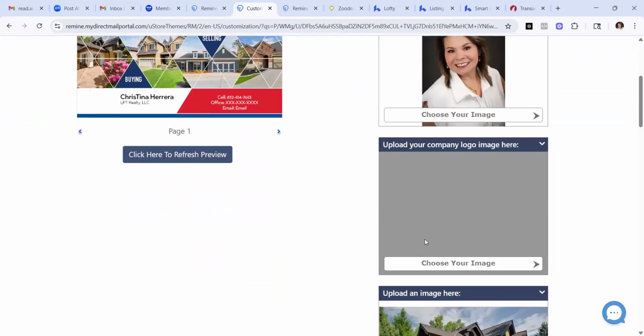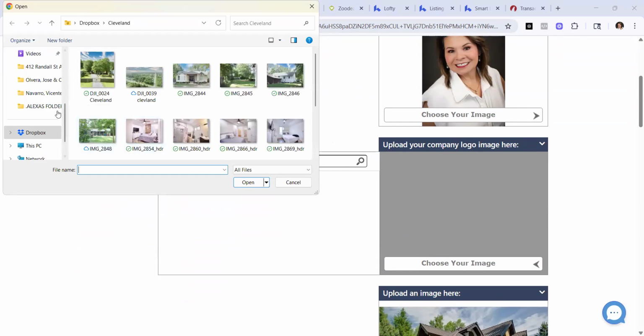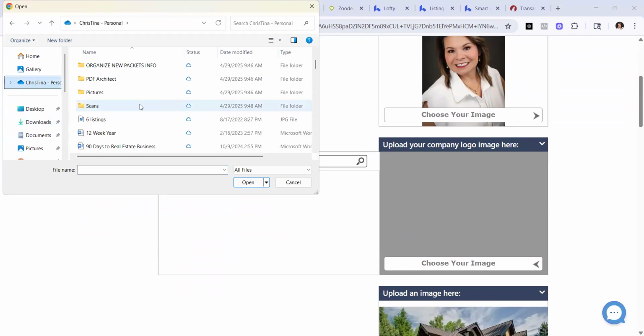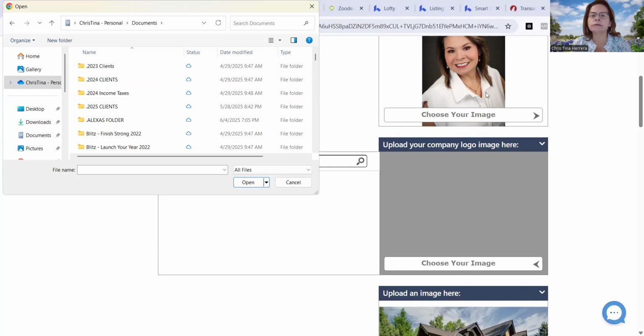All right, then I'm going to choose my logo. Since it's not here, I'm going to go ahead and upload it from my folder here. Let's see. Where did it go? And then, let's see.